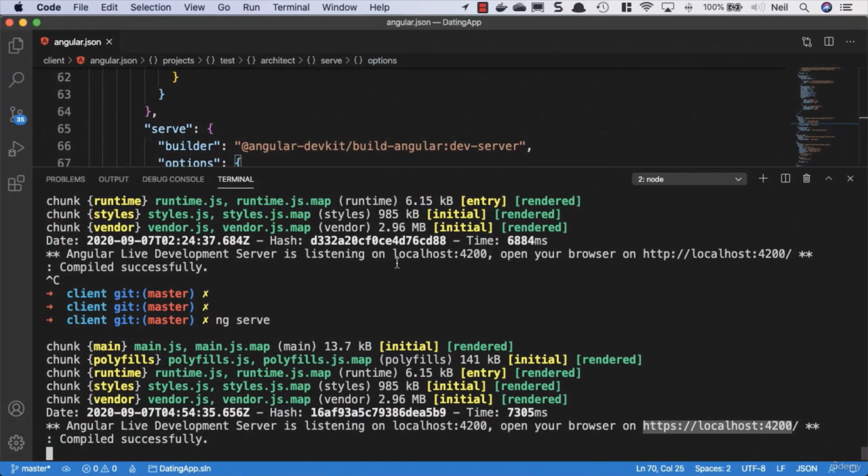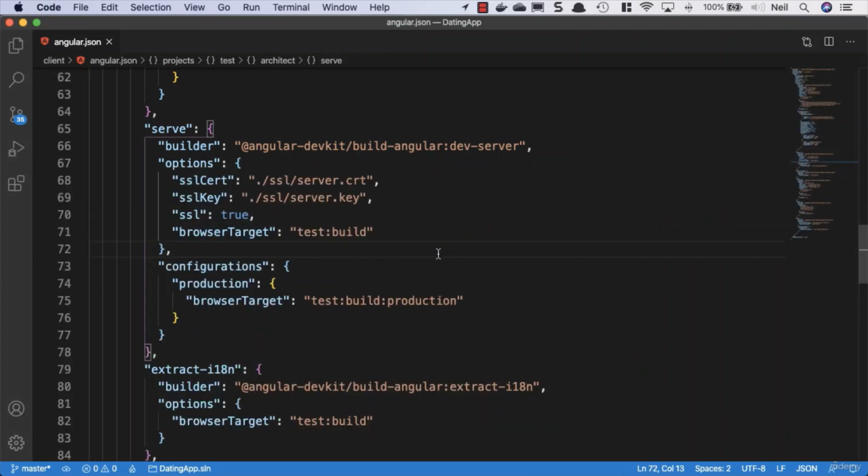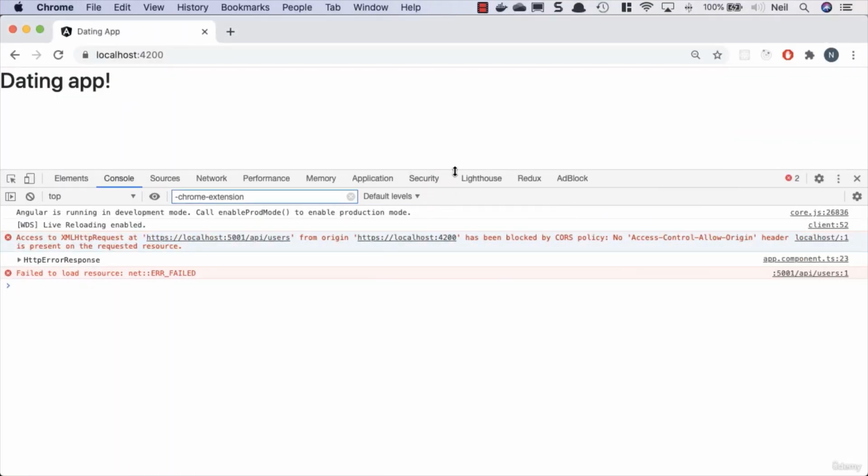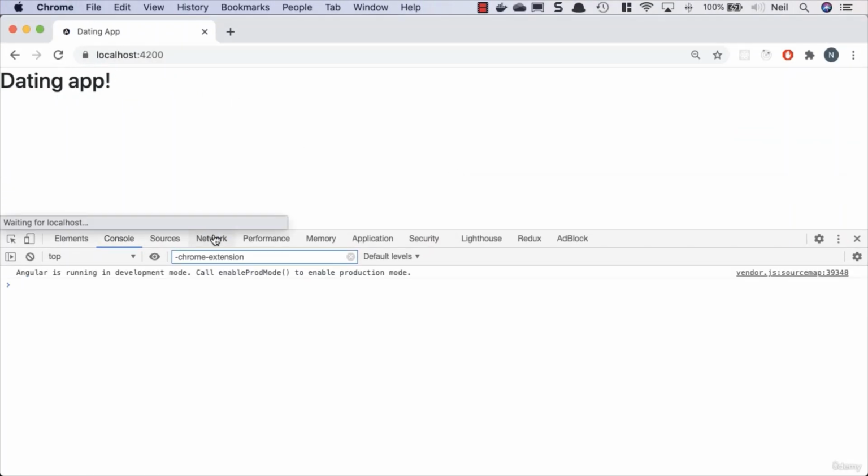So I'm just going to go back to VS Code, and what we want to do is open up our startup.cs file, and we want to specify https://localhost:4200. Then what we can do is head back to our browser, and we should find that we can now refresh our page and everything is back to working again. So we're running over HTTPS, everything's secure, at least locally on our machine. We're not going to be using this certificate in production, so don't worry about that. This is purely for development so that we have a similar experience to what our app is going to be when it is in production.